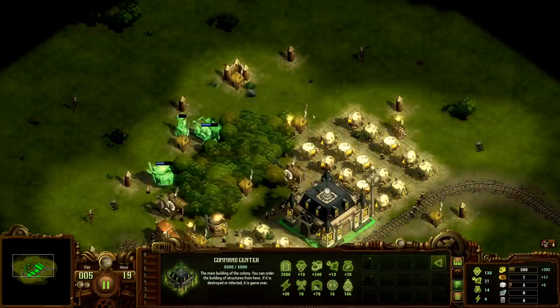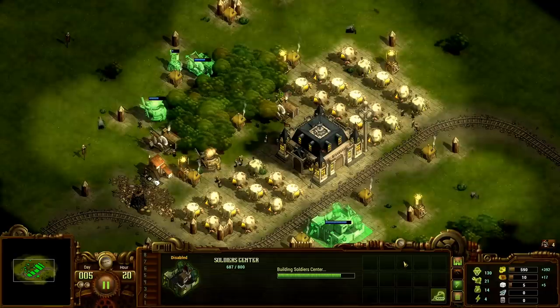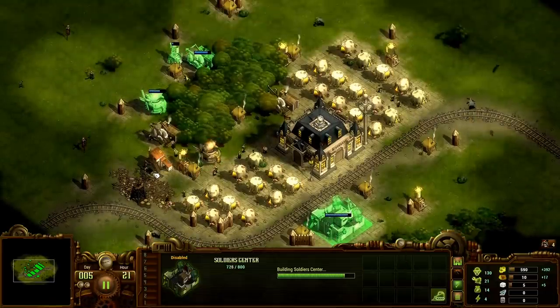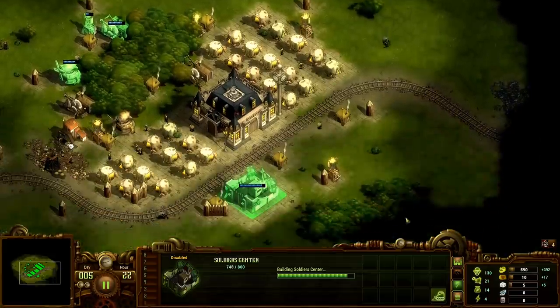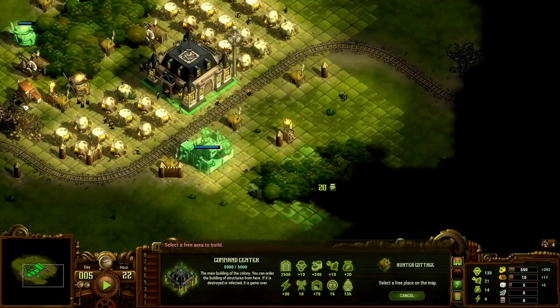Do something like this. Any infected around? Okay, so power is going to be taken care of. Food is going to constantly be an issue. We have to kind of grow as we expand. We might be able to get one down here now. Here's our 20.